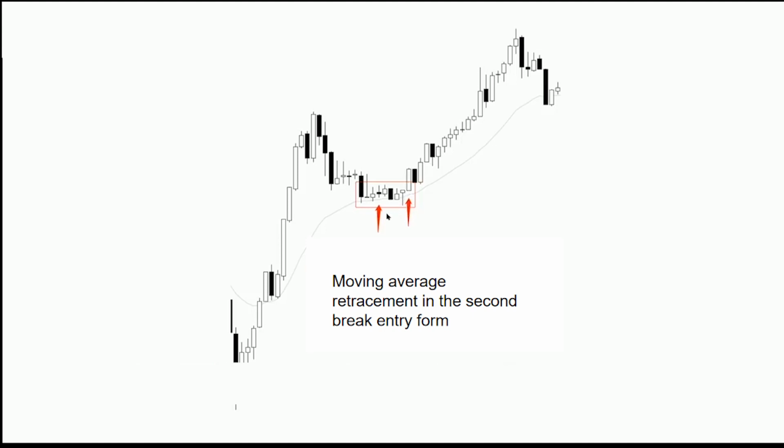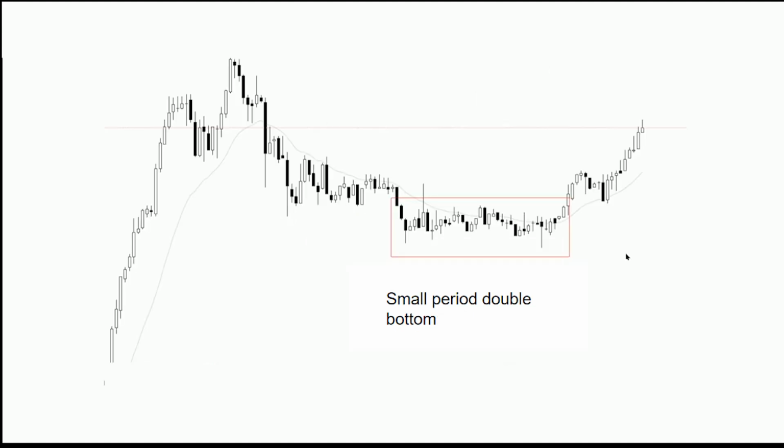Here is a bull second breakthrough. In the previous round of bull rapid rise, the price has been called back, and then at the end of the correction pattern, bulls twice breaking through in the trend direction is our entry signal. So let's move on to the minor period and look at the secondary breakout pattern that we just had. It creates this double bottom in the minor period.